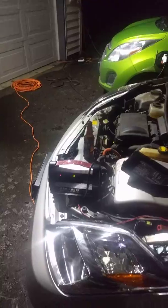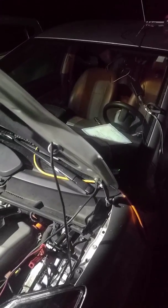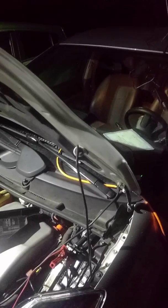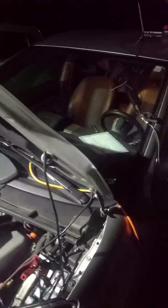The couple weird things. It's had new spark plugs, gasoline engine coolant changed, hybrid system coolant changed, a used transaxle installed, a used inverter installed. All in all, this car should be ready to roll another 100,000 miles. And then when I heard that my brother-in-law, or Austin, my friend, wanted this car, we decided that because of the age of the car, we would just put a brand new hybrid battery in it for shits and giggles.